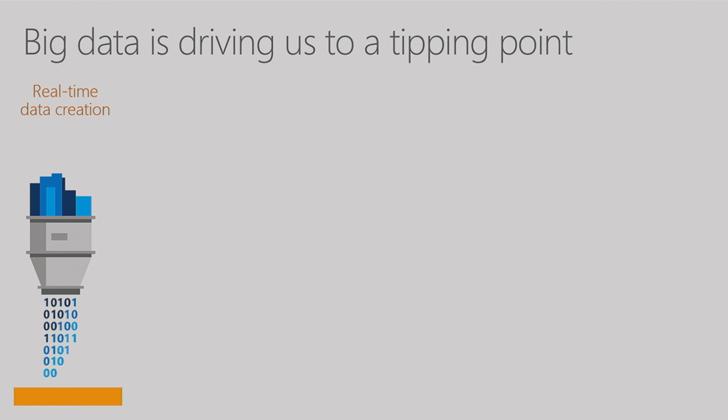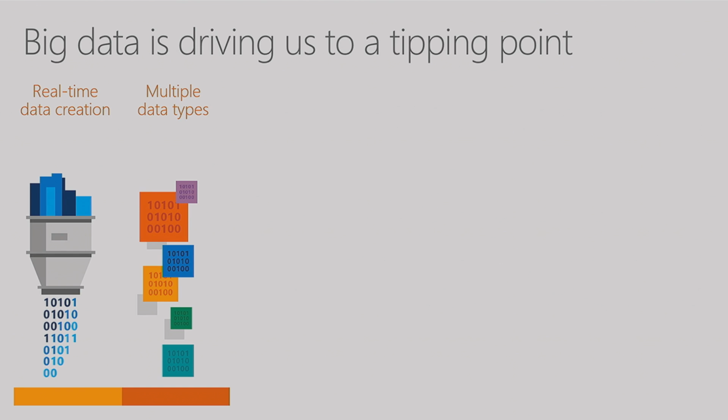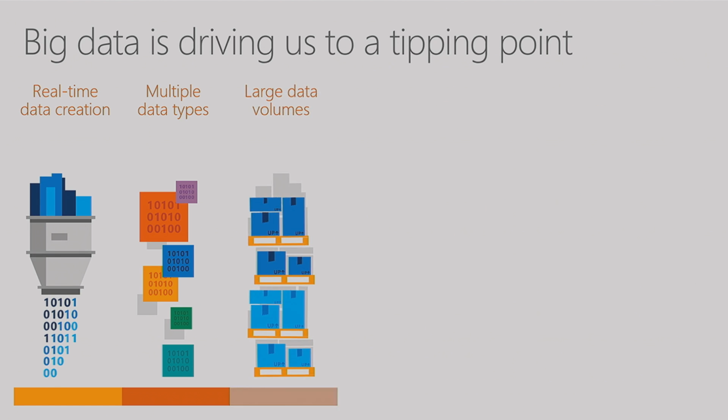But we need to think about, from a hybrid perspective, how that data becomes important to us in terms of moving it where people can access it directly. With the different types of data and the amount of data that gets created, we have to think about how we connect to it and how we interpret it. It's a classic problem. If you think about those of you that have built SharePoint platforms and search and custom connectors, we're going to look at one of those in particular today in a demo. You have to think about the data types, how we're going to interpret it, and how we're going to expose that information to our end users.